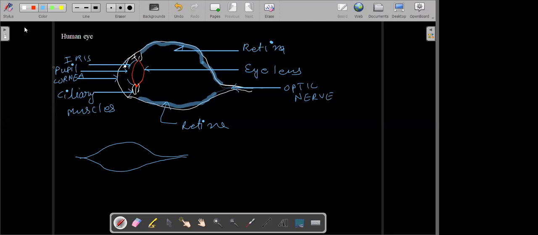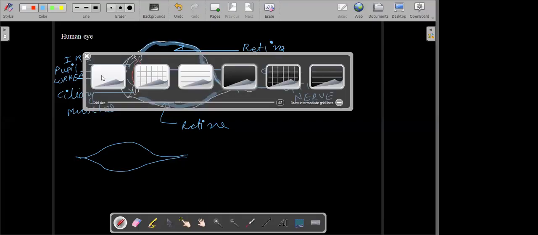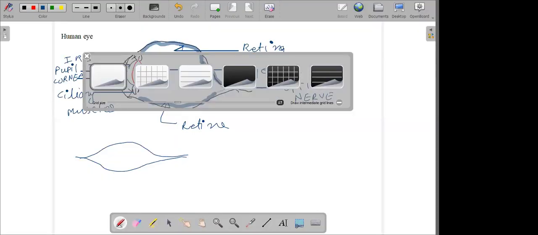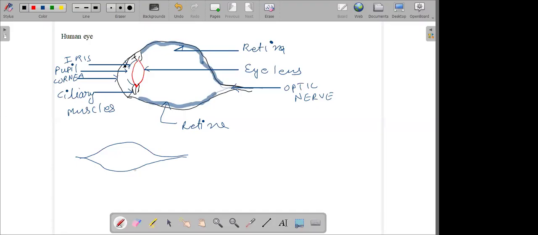You have a black portion over here. Let me show. So here you have iris. This is the colored part. So iris is a colored part of the eye.